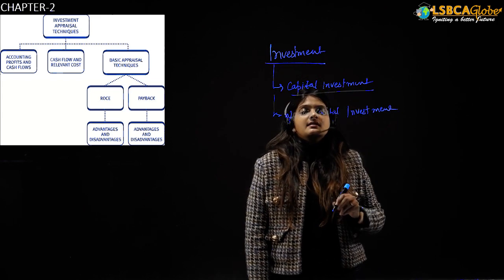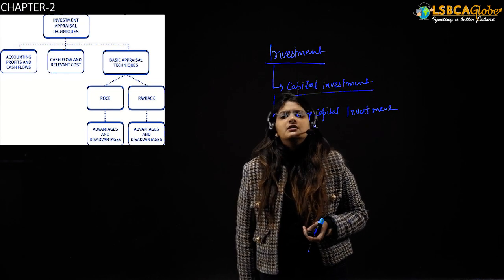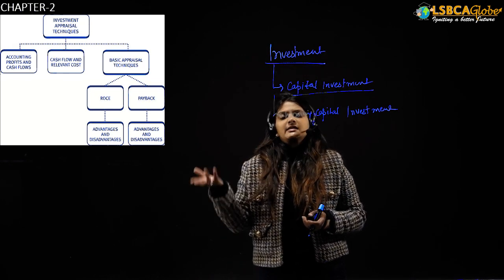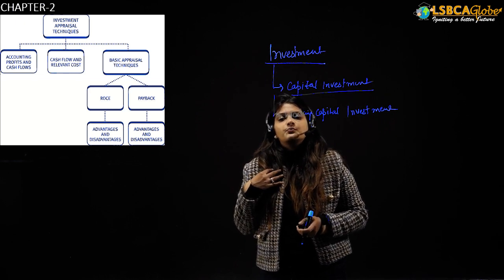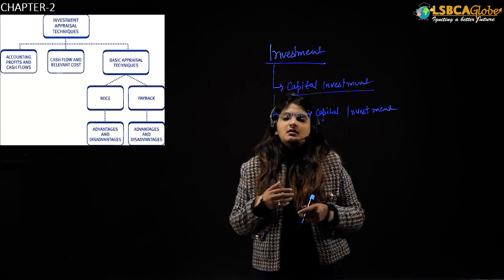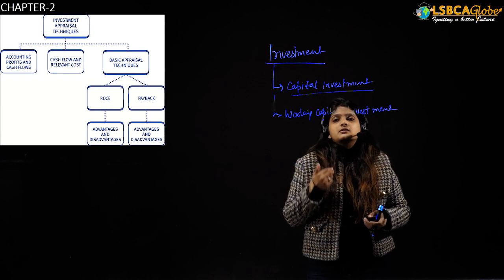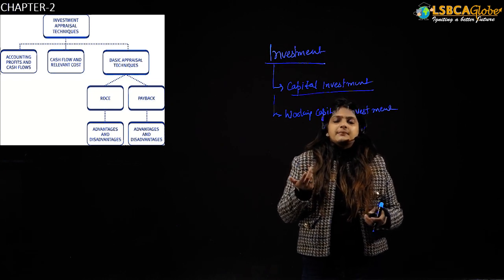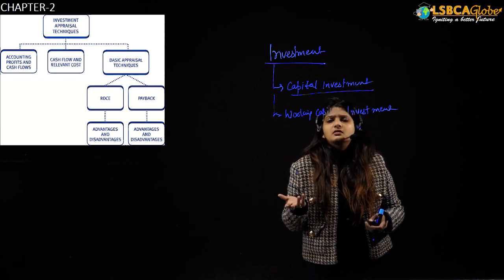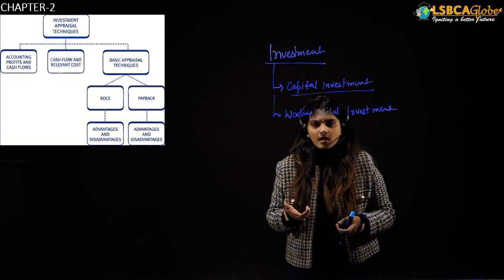Capital investment is an investment which is capital in nature. We already know from accounts what a capital expenditure is: expenditure which is done to purchase the non-current assets of the organization, which could give benefit to us for more than 1 year. Otherwise, what is working capital expenditure? Working capital expenditure is an expenditure which is incurred for a particular year, and after the year, a new expenditure needs to be done.